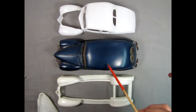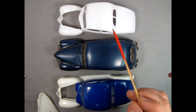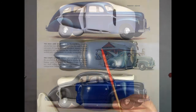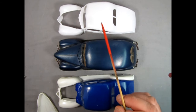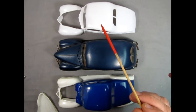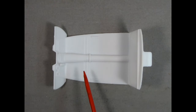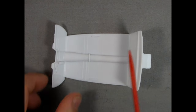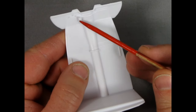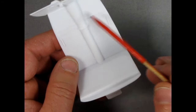I think with this second-hand AMT '39 Ford I'm going to duplicate it into a '40 Standard just like this. There are only three paint colors for the Standard: black, Lyon Blue, and Cloud Mist Gray. The wheels were black on the basic cheap Standard, or you could pay for color-matching wheels. If you ordered the car in black, you would get the color-match wheels for free. Another interesting thing with this kit is you get the separate interior floor bottom, which has the kick-up in the front molded in place and fits really nicely in the body, right into the fender wells. You've got your gas pedal, brake, and clutch, with the little hole in the center for the steering column, and actual nice floor mats molded in place.